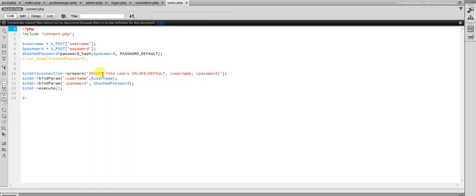And as you can see here, after that I'm just inserting these values into the database. It is an auto increment field. I'm going to be showing it to you in a second. And I'm binding the parameters, the username and the password, but pay attention that I don't bind my original password. I bind the hashed password. Okay? I'm going to show you inside phpMyAdmin what this looks like.